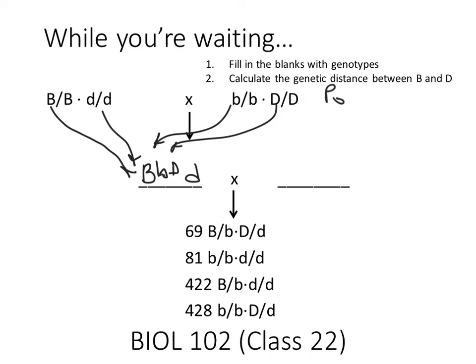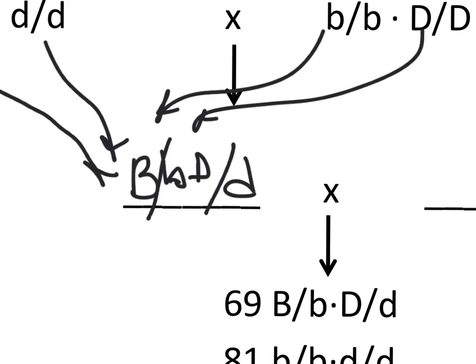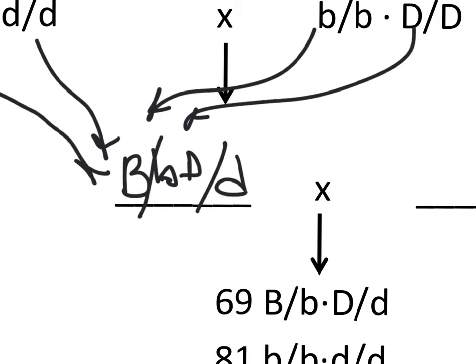And then what sort of nomenclature has to go in there? See slashes between the similar letters. And what does the dot in between the B's and the D's mean? Yeah, unknown linkage. So we're trying to figure out whether or not the B and the D genes are linked. We don't know if they're on the same chromosome or different chromosomes, so we put that dot in between them.